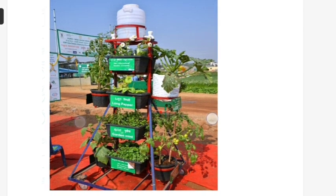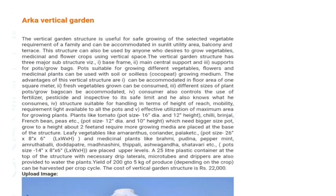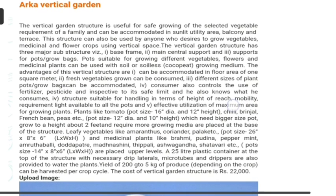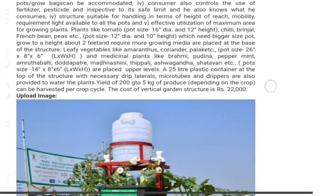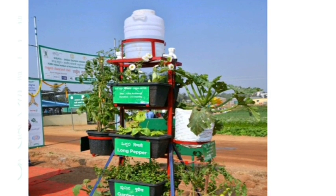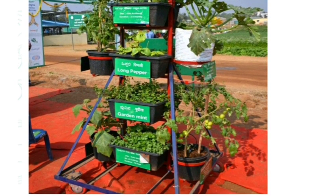Vegetables can be grown the entire year using this vertical garden structure. It is used for safe growing of selected vegetables required by a family. You can grow it easily on the balcony area or terrace. The structure can also be used by anyone who desires to grow vegetables, medicinal plants, or flowers using a vertical shape. A water container is placed on the top, and another growing media is mixed for growing different vegetables.